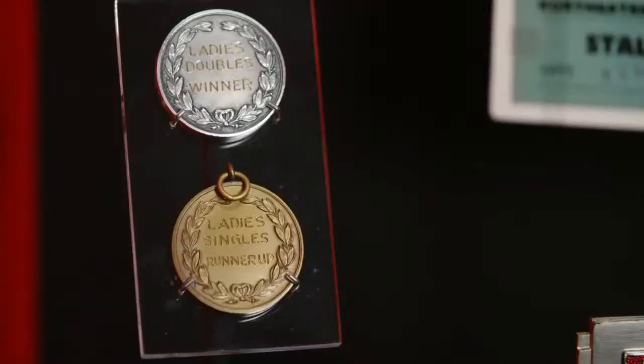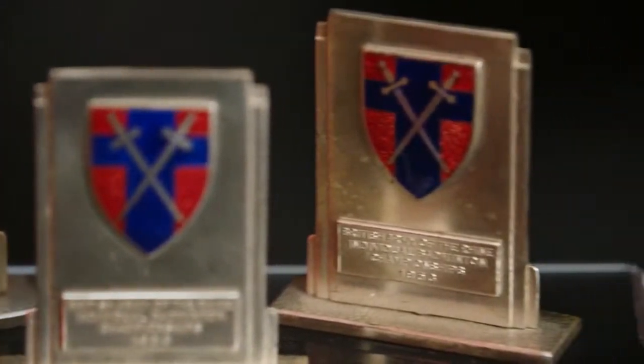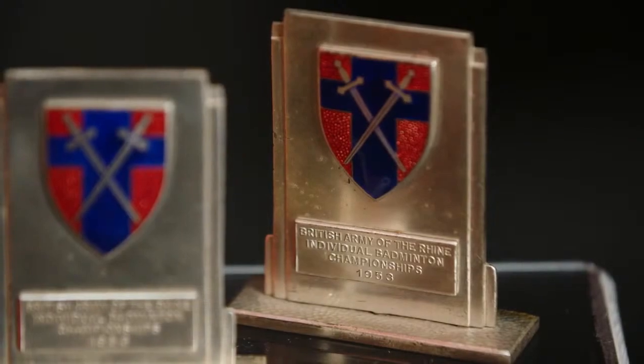And actually what Bevis brought uniquely to the British Army of the Rhine was her own sporting ability. And in fact, she was an Olympic grade athlete. She would have gone to the Olympics had they not been cancelled by the Second World War. She did actually get to fulfil her Olympic dream in 1948, but in the meantime she had to sort of satisfy herself with competing in the inter-army competitions that would be run, most notably in badminton, where she pretty much swept the board in multiple years, taking on all comers and defeating them. And she was a champion of that and really a wonderful lady and a wonderful personality of those early years of the British Army of the Rhine.